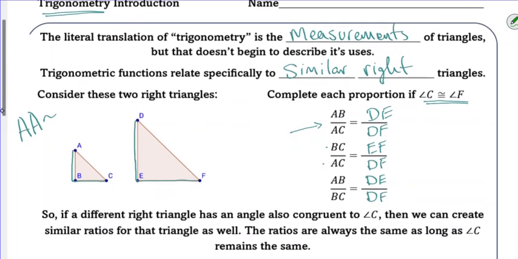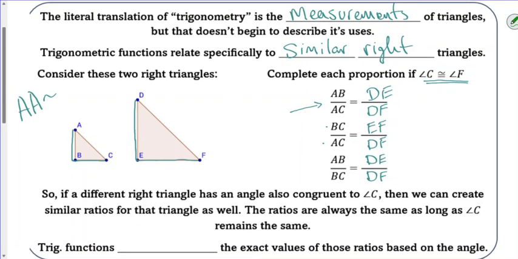Once again, all I've said is that you have angle C. We have a right triangle, and we know that we have something that's congruent to that angle C. It doesn't matter how I drew this triangle. All I told you is that I just have that same angle here. So I could draw a separate right triangle. Actually, I could draw 1,000 separate right triangles that also have that angle that's congruent to C, and they will also have this same exact ratio. That ratio doesn't change. Right now I'm just writing it as an expression, but this actually equals a number. That number is going to be consistent. Based on angle C, I can calculate that ratio reliably every single time. As long as C remains the same, that ratio remains the same.